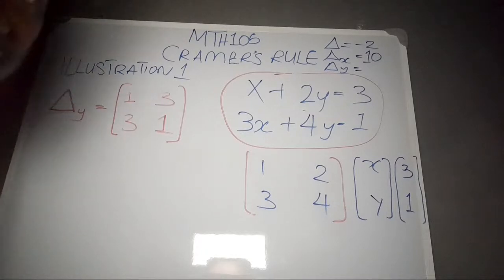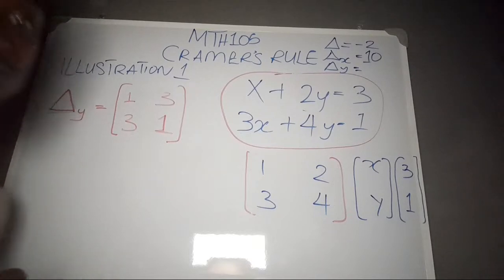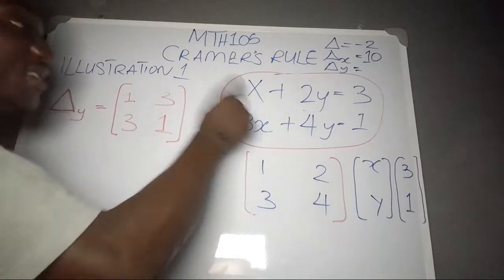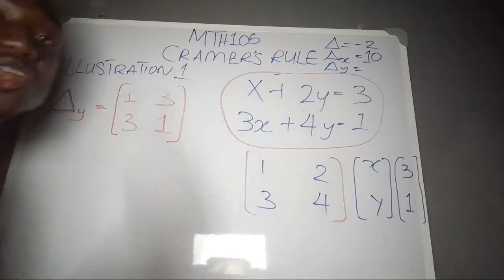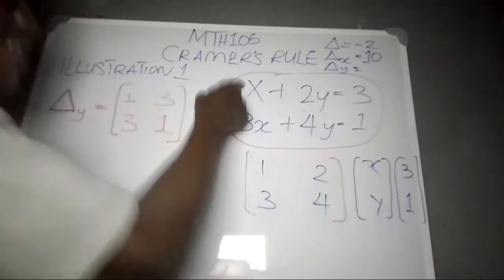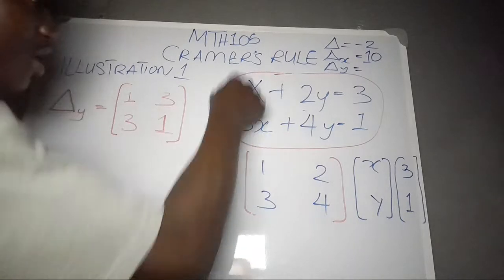Okay, Mr. Jolas, I'm just seeing your question. Can we add any number? No, you can't add any number. It has to be 1. If you see any element like this, the only number you are permitted to add is 1. There's an invisible 1 here. That is the only number you are permitted, not any number. It has to be 1.